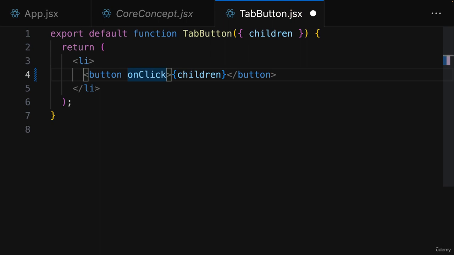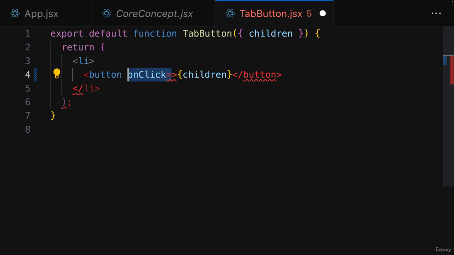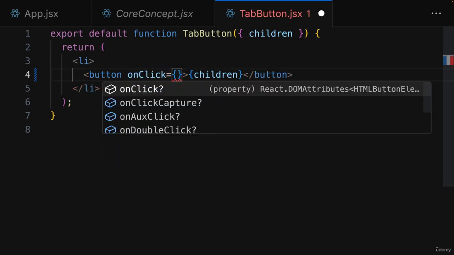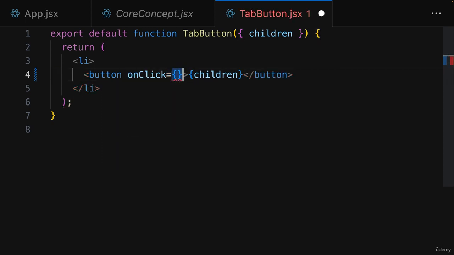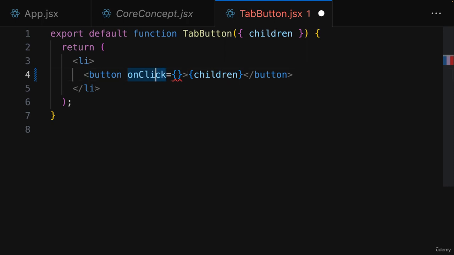Now the value for this onClick prop here, or actually for any event prop, is a function. So the value you should provide here should be a function, because you want to point at the function that should be executed when that event here occurs.